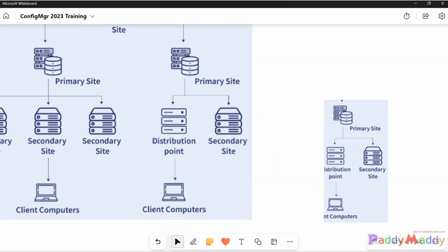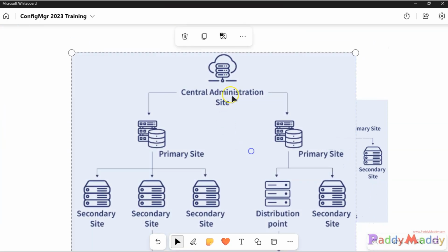Meaning, for example, the primary site you have here can have a child site as a secondary site. And if you look at the central administration site, this site cannot have a child site as a secondary site. I mean, a secondary site cannot directly report in a hierarchy to the CAS site. Instead, it has to go through its parent site, the primary site.